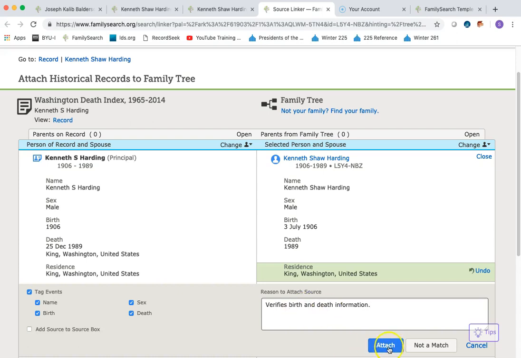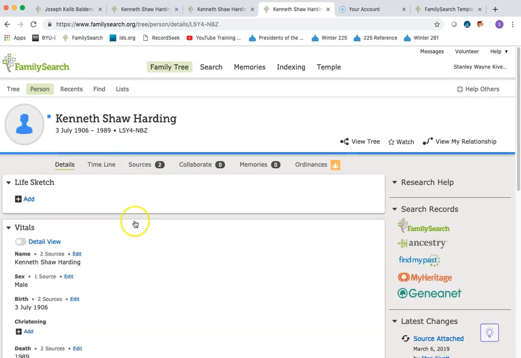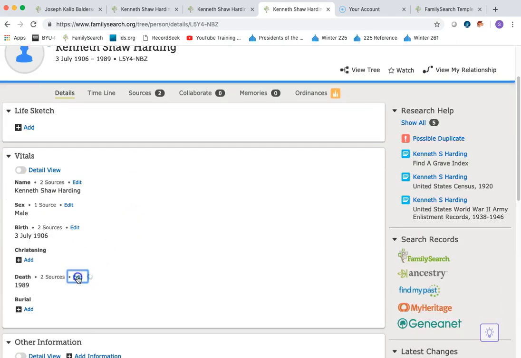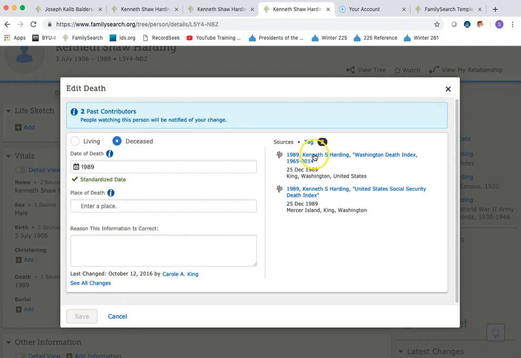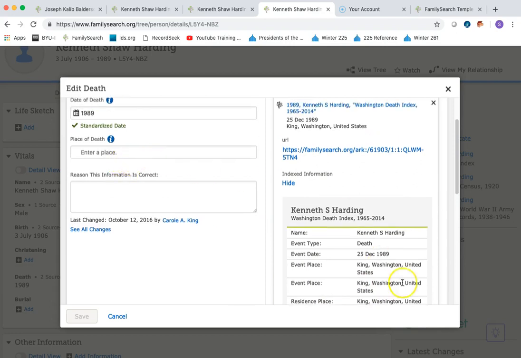And then attach it. I'll go back to Kenneth, and at this point I'm going to put in the death place by clicking this, looking, and it says the event place is King, Washington, United States. Oh, and I've also got to change it to 25 December.